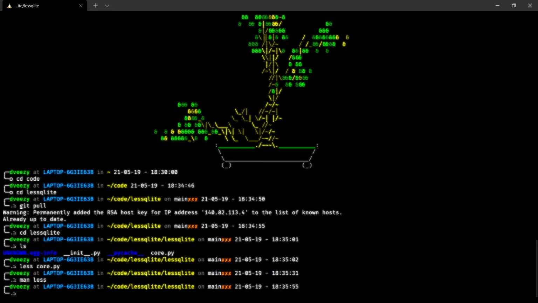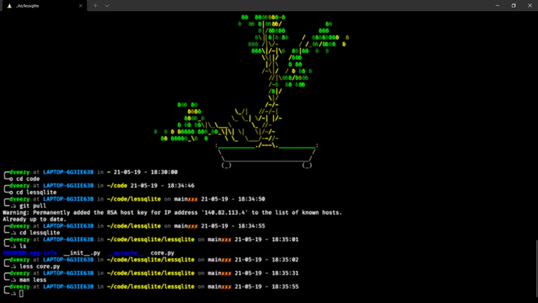Now, I'm not going to go into details just now about how generator functions work. We'll get to that when I go over the code later. But suffice it to say, it means you can generate output for the pager on the fly, on demand, as needed, while the user scrolls or pages.